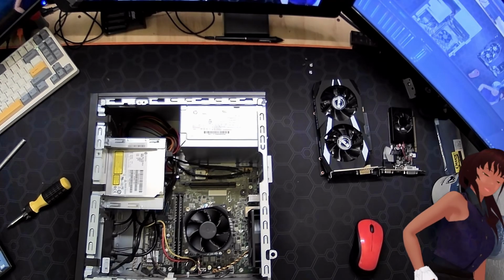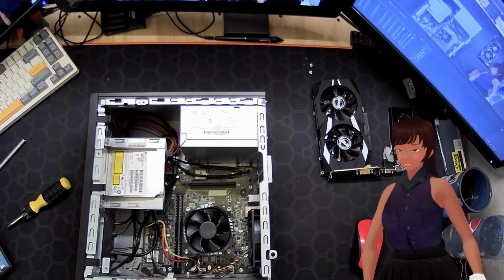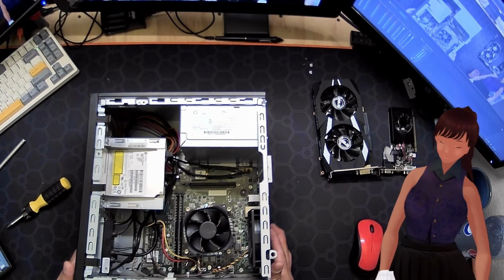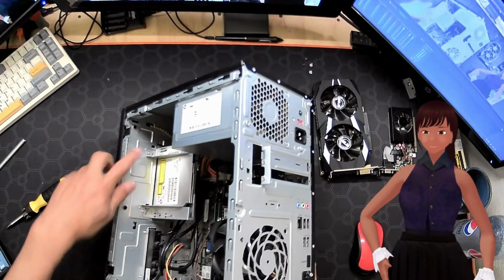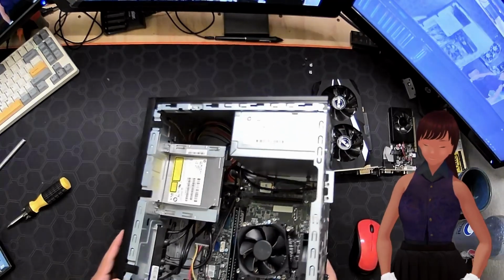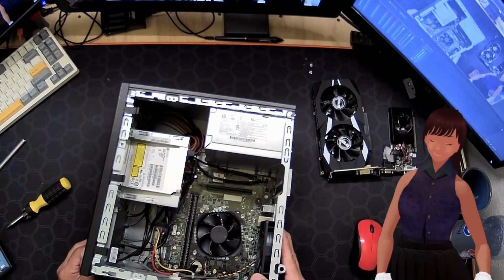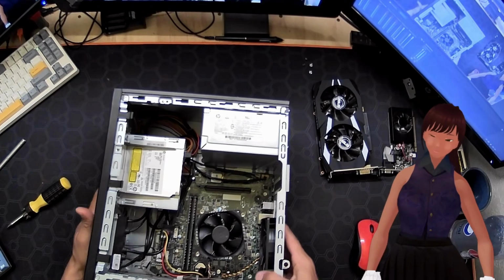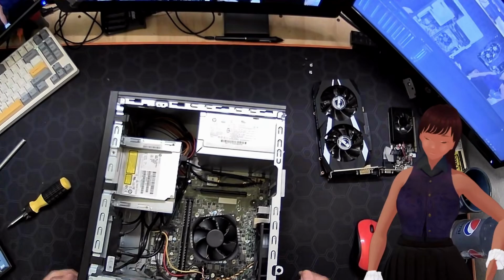Hold on. I'm making some more room in the over there space. Now, how do we open this up? Well, there's a couple of little screws sticking through here. That tells me that there's an attachment over here. There's the head on this side of the plastic. Yay. And that is, of course, somewhere behind all this. Okay. So we have to open those up.